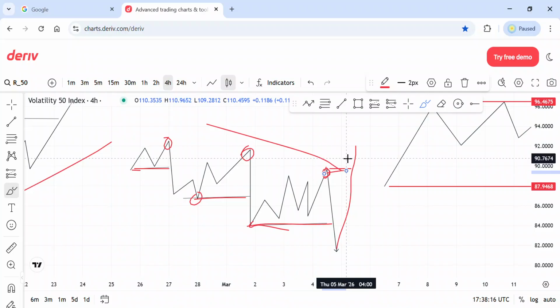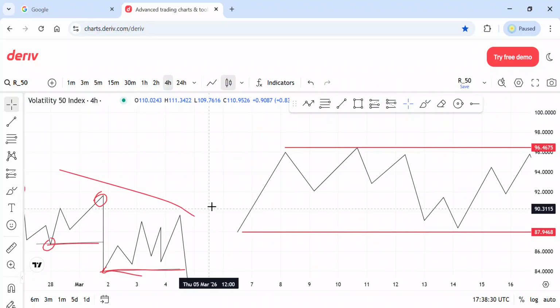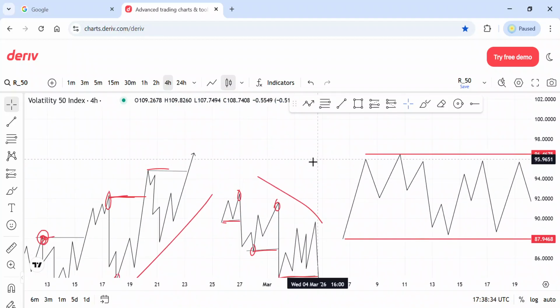But when you see something like this happening, then you should know that market is trying to pass a message, like it is saying, I don't want to sell again, I want to buy. But you still have to be patient enough to see that market really wants to buy. So that is just how to identify your major swing high and swing low. In a nutshell, that is how to identify your swing point.